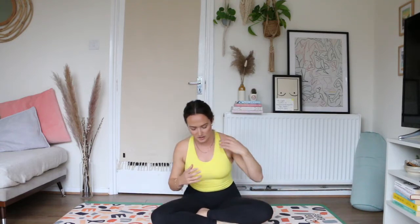We're going to start seated in Sukhasana. So just come to a comfy seat. If you'd like to prop yourself up on anything to lengthen out the hip flexors a little bit, you may. Otherwise, just settle in, take a few rolls of your shoulders. Close your eyes and let your hands ground down on your thighs. Feel this heaviness of dropping your shoulders down your spine and also a heaviness of your elbows, so you don't have to hold anything up here.